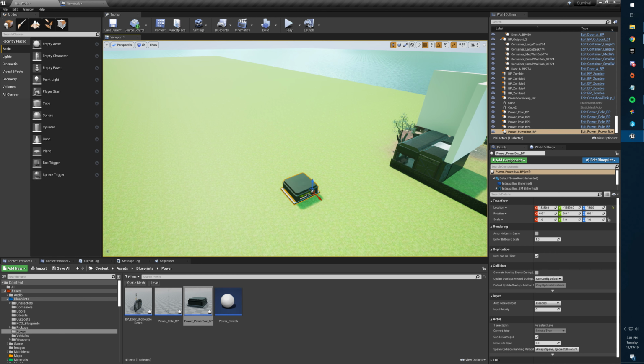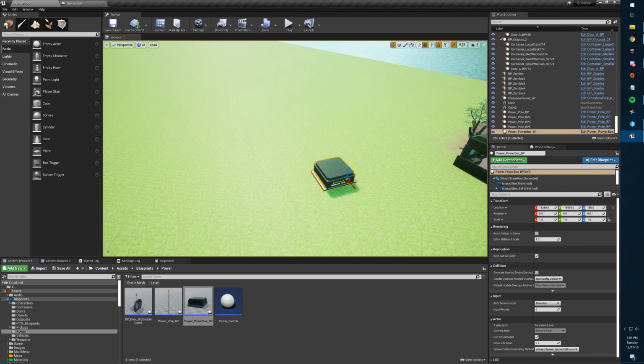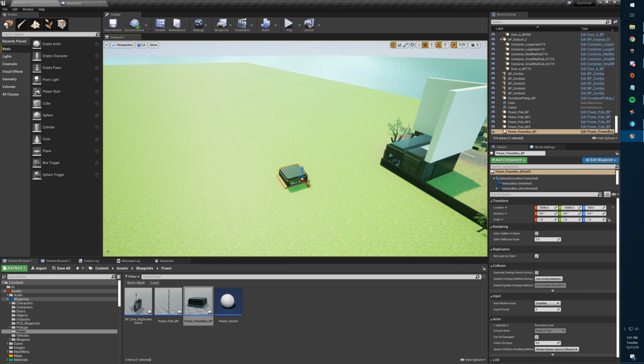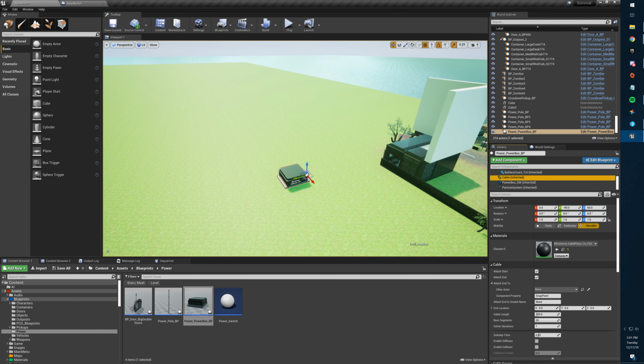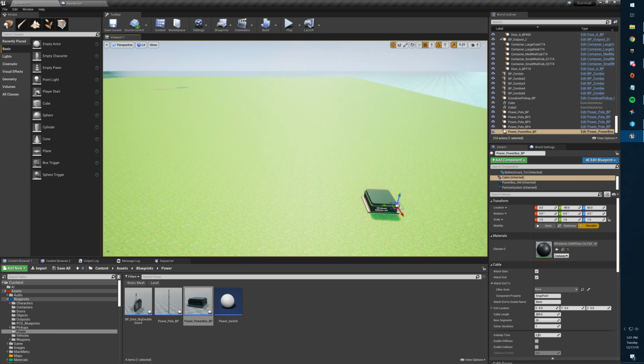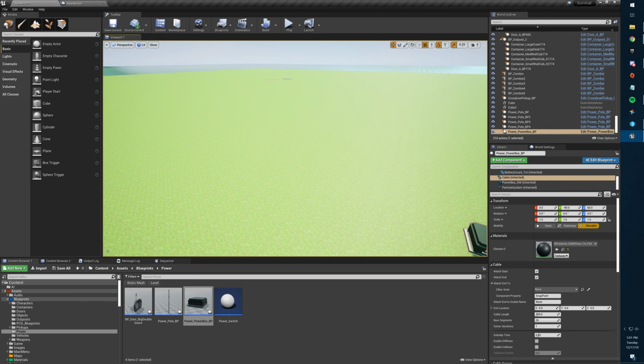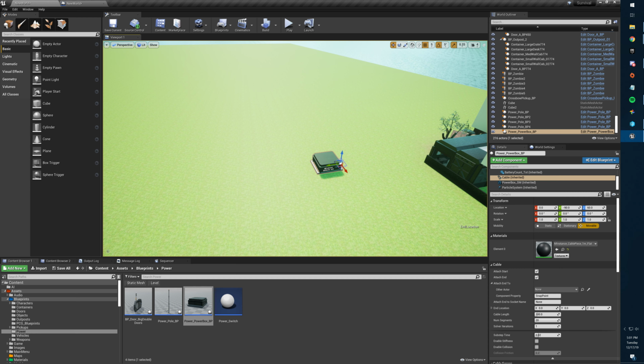And what makes this great is that a designer could very easily connect it to something else and eventually make an entire power grid for a huge level if they wanted to.